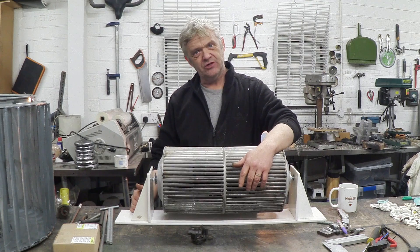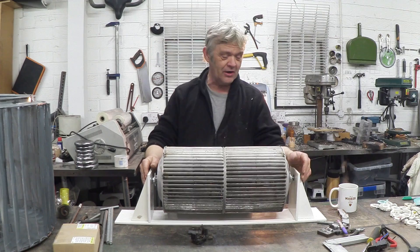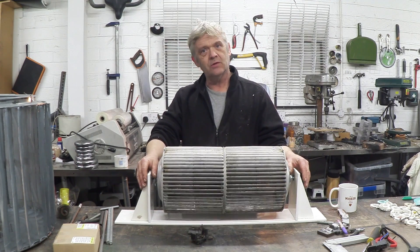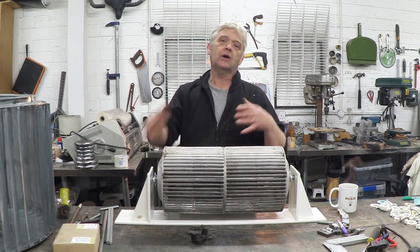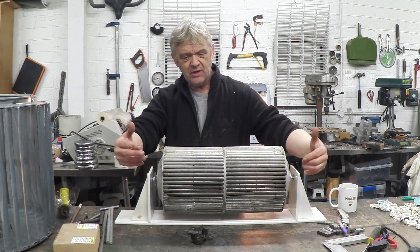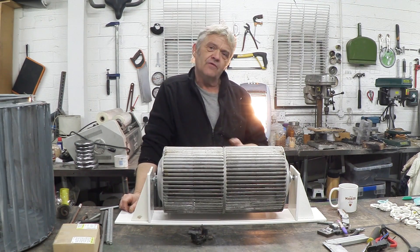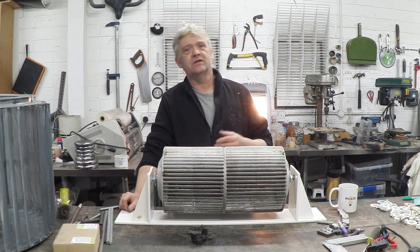Now there were two main inspirations for this video. One of them was obviously that super find in the supermarket car park of those two fans that we put together in this horizontal rotor. Now obviously it's horizontal and it's really following a suggestion made by Rodney Jack and a couple of other folk that you get unidirectional winds in lots of situations - like above roads for instance. And apparently - I didn't know this but Rodney tells me - when the wind flows over a roof it flows more strongly in one direction. So obviously this would be a roofline thing.